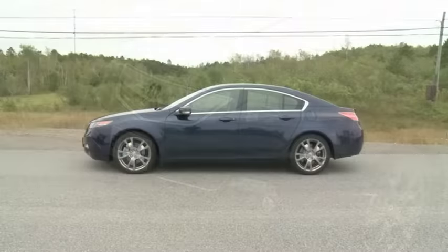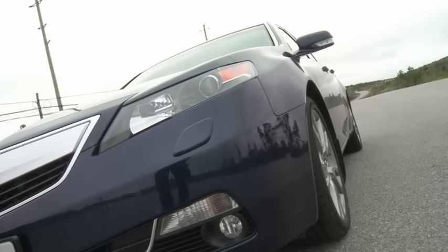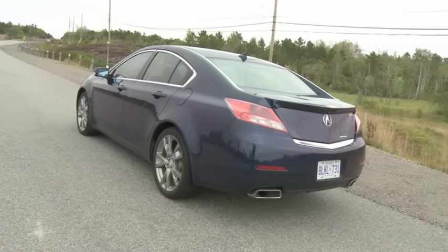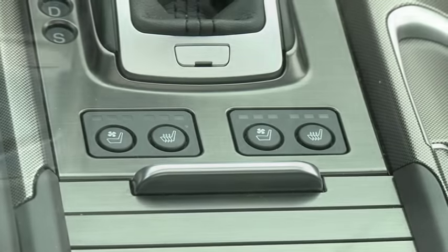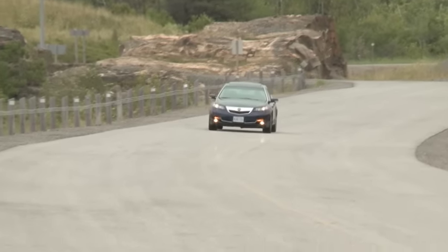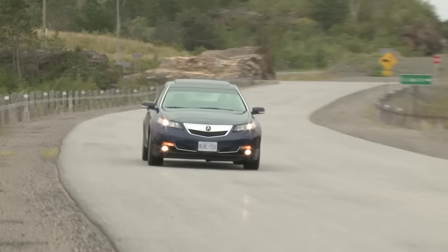It's an important car for the brand too. It was the first Acura model to push past the 300 horsepower mark, one of the first to bring super handling all-wheel drive technology into the mainstream, and one of the first cars at its price point to pack such a lengthy list of top shelf features like a full multimedia system, push button start, reverse camera, climate controlled seats, and blind spot monitoring. And it did all of this with an honest price tag and a promise of reliable, no-nonsense ownership thanks to Acura's gleaming reputation for reliability.